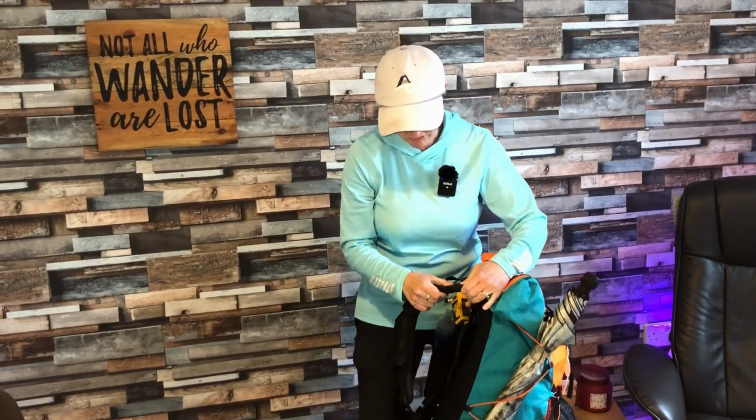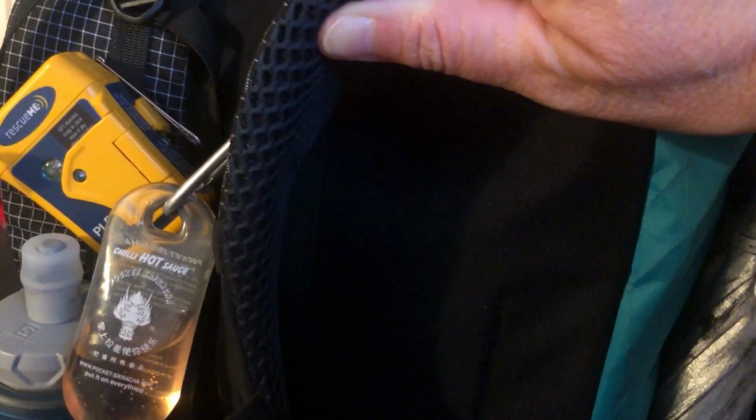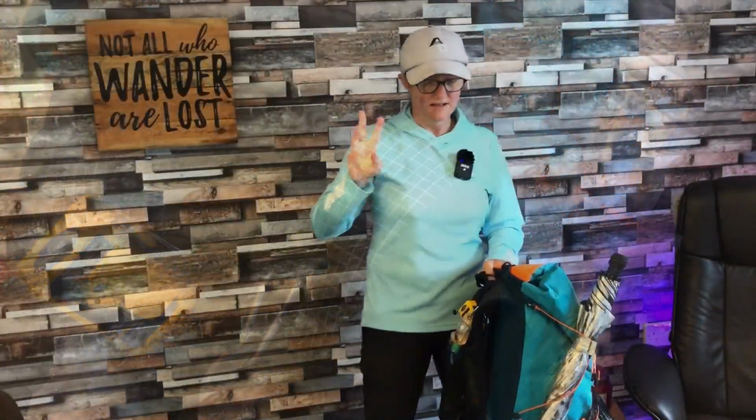So number 2 is these shoulder pads. These shoulder pads are really quite thick and spongy, and they've not sort of decreased in size over time as well. So I really like the shoulder pads. That's number 2.